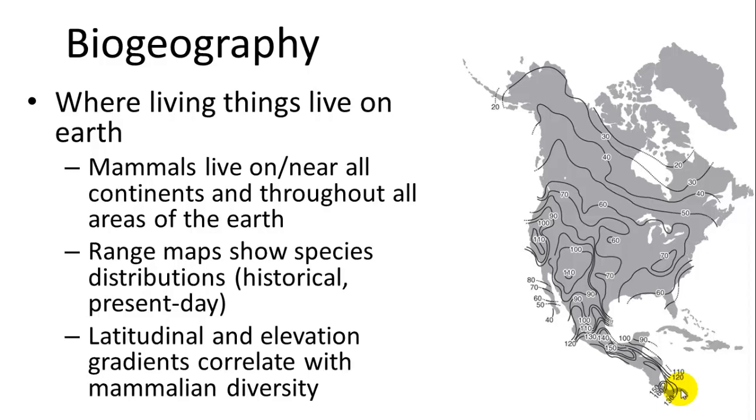You find this same sort of gradient elevationally, and elevation also provides a gradient of biomes by which you can have a diverse number of organisms as well. Along an elevational gradient you will see a decrease in diversity at the highest elevations, but overall you increase diversity with elevation gradients in an area.